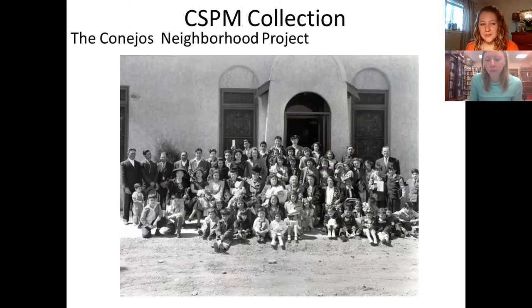Are you always adding to your collection? Yes! It is always growing because the stories never stop. One collecting initiative we're doing right now is related to collecting stories and materials from the COVID-19 pandemic experience. We are calling for stories, objects, and materials such as photographs and journal entries. One group of students is contributing their journals to the archives.